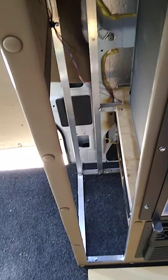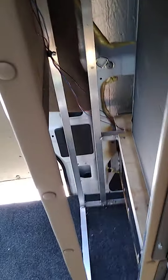This is going to be the slide-out pantry. This huge big opening right here, I have yet to put all the panels that go on the inside. But once we get the big slide-out pantry unit that I'm going to get for it, it has two tracks on the bottom and one on the top to slide straight out. This will all be slide-out pantry.